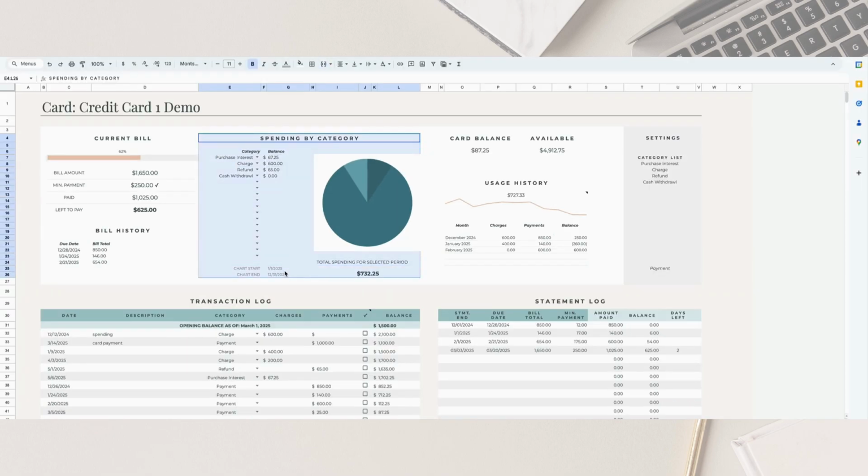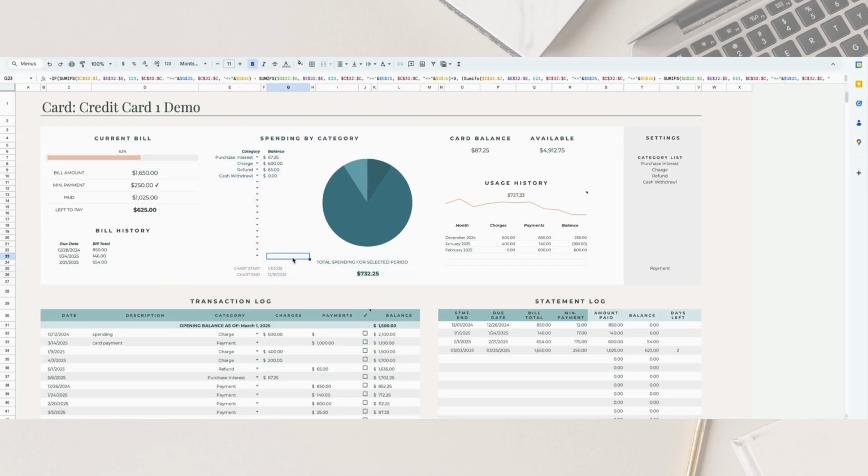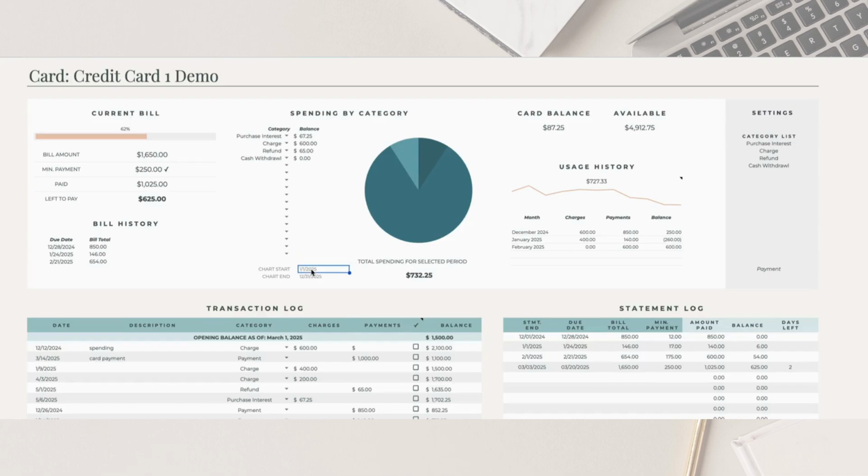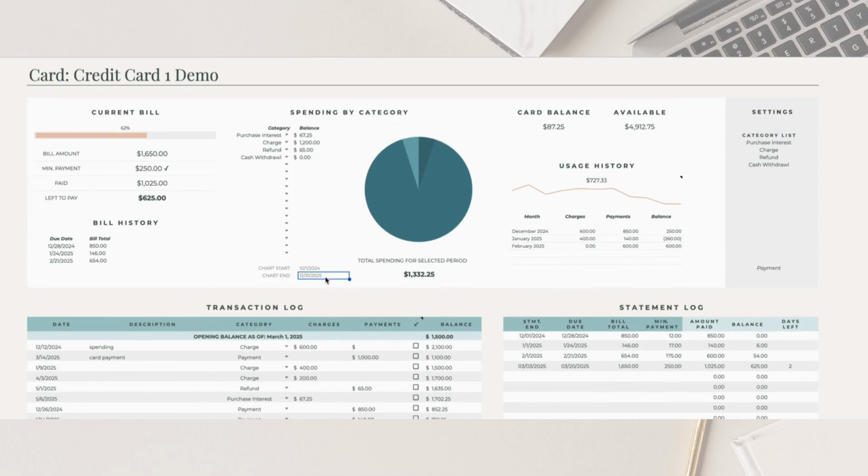To use this chart section in the center, there are a couple things you need to set up. So here we have the chart start and the chart end date. You can change these as much as you like to capture, let's say, for example, from October to the end of December, we want to see the data. So what you would do then is use the drop down to select what categories you would like to see, and it will calculate how much you have spent in those categories based on that time period and then reflect that in the pie chart.